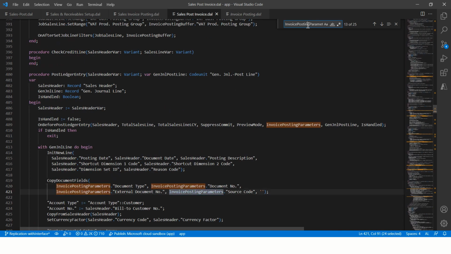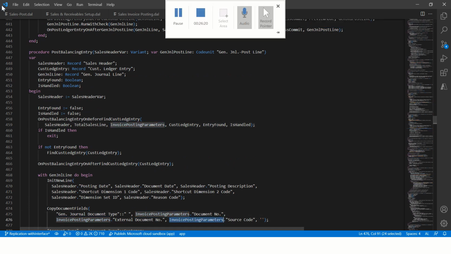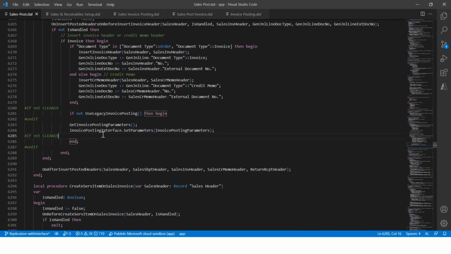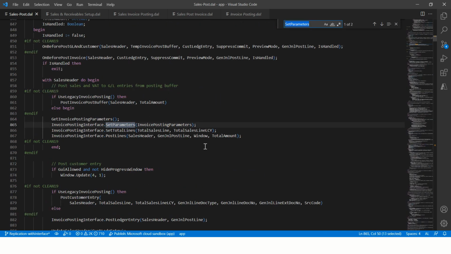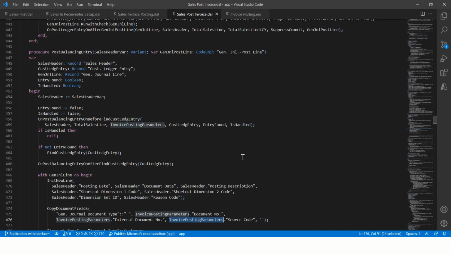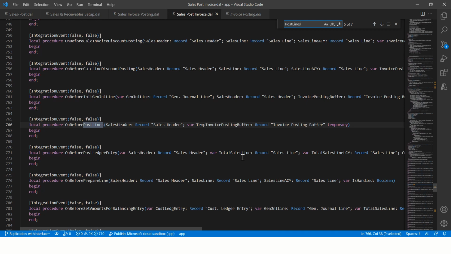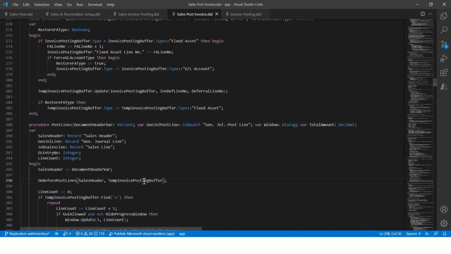Yeah, it's not that much to be honest. So if I come back to the legacy code unit, it says set parameters, and in a similar way, when everything is done, it's also going to say post lines. Okay, so it says set total lines, and then it says post line. I'll let you go through the details of each and every function because I'm using the module that I need to use. So I haven't seen the complete code all the way around.